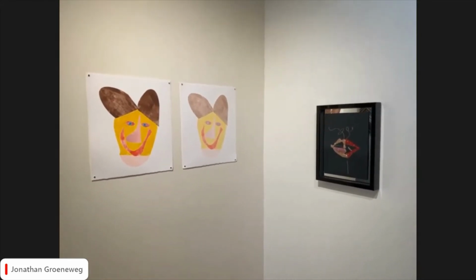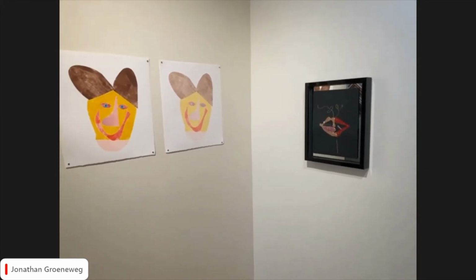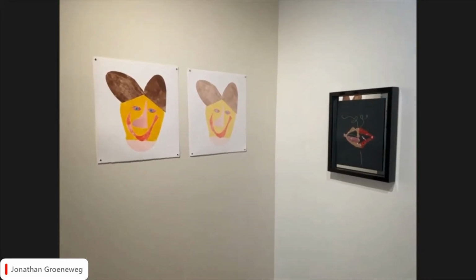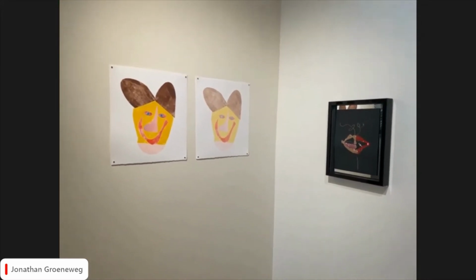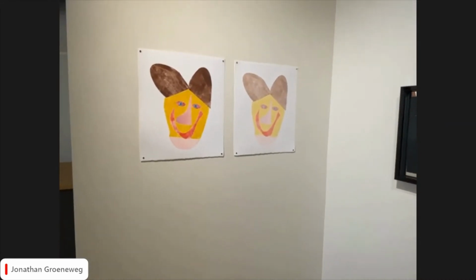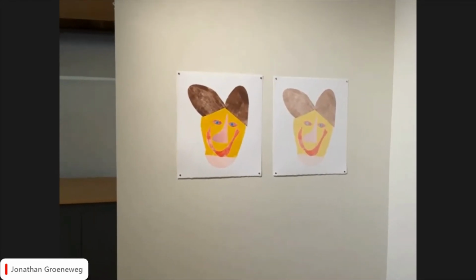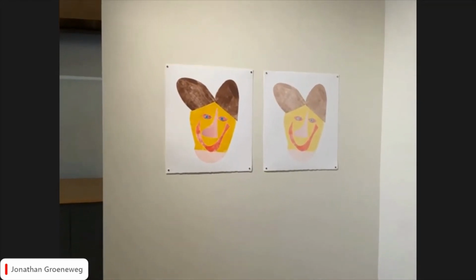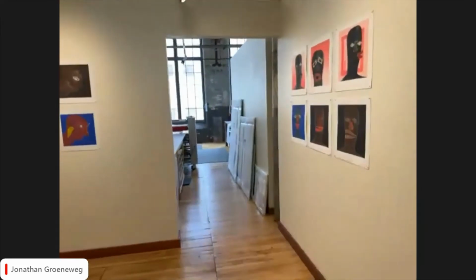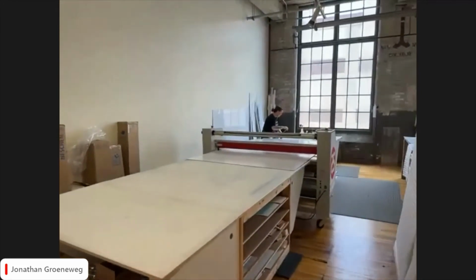There aren't many galleries where you can go and literally see the finished work, but then walk down the hall and also see the space where it was produced, and talk to the people who produced it. So it kind of closes that gap between the product and the method of production. And particularly when we're talking about printmaking and even digital printing and that kind of stuff, it's often something that not many people know a lot about or how it's done. So it's a nice way to kind of pull back the veil, I guess, of mystery about the artistic process. And then in the back here, we've got Lisa back there.